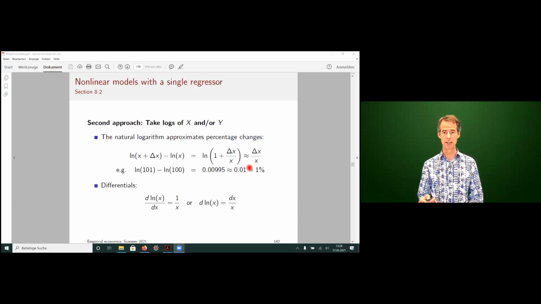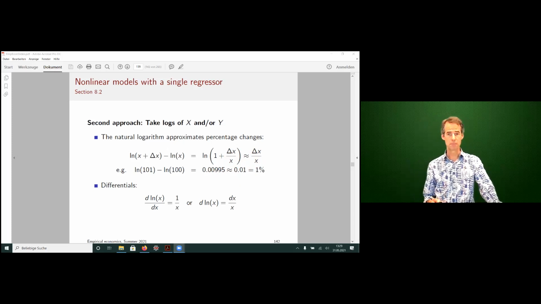So the approximation here is only an approximation, but it's quite close. And the nearer we are to the 0, so the smaller the change, the better the approximation. So you can see here that for 1 percentage changes, the approximation is almost perfect. If you go to 5%, then it's still very good. If the change becomes larger than, say, 10%, then the approximation gets poorer. And if you have really large changes, then it doesn't work anymore. But for small changes, this approximation is really excellent. So that's the idea here.